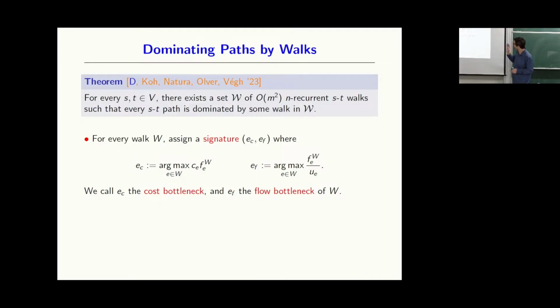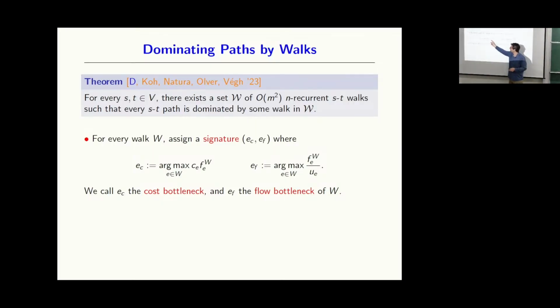Okay, I think I will say just a couple of words and then I'll stop. So the two things that we're going to pay attention to when we're looking at a walk or at a path, that's what we're really going to start with. We're going to start with paths and turn them into walks. We're going to look at a combinatorial signature, and each signature at the end will have one walk associated with it that will beat everything with the same signature.